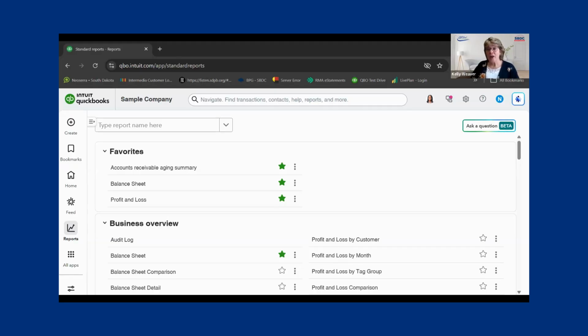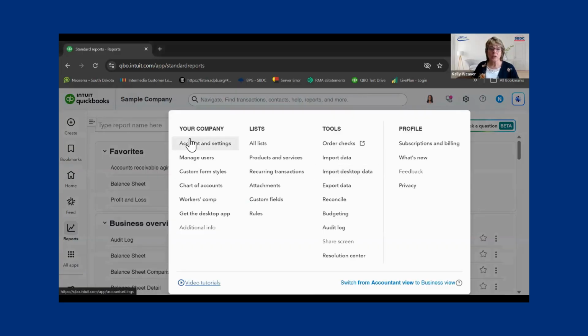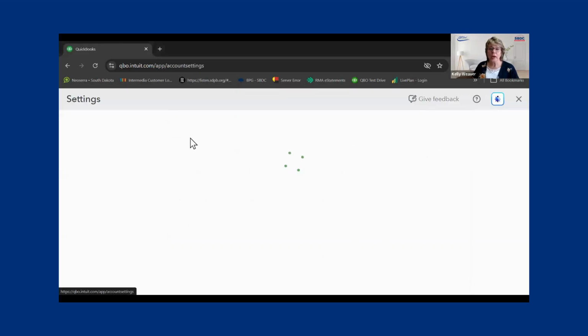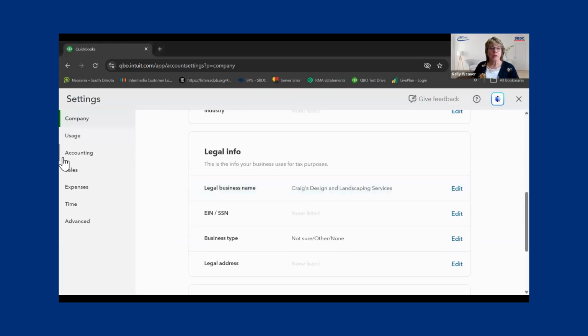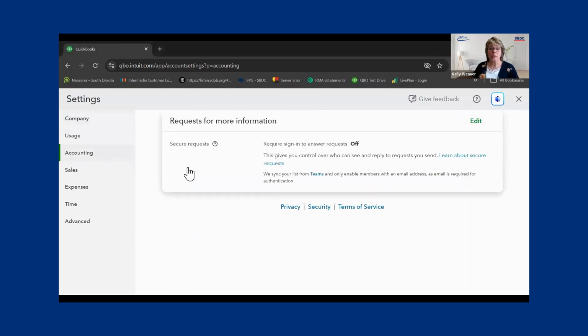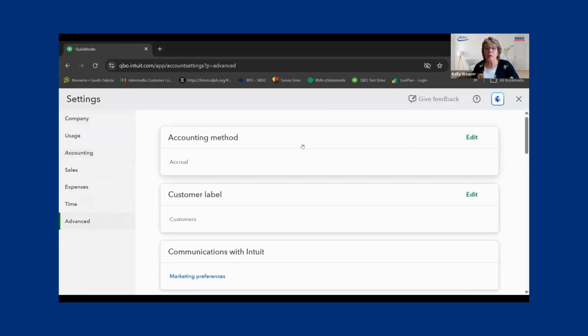If you want cash to be your default option and that's how you're tracking your accounting system, you would go back into the settings under account. I think it's probably under advanced, maybe. No, or maybe it's under accounting. No, I think it's under advanced. I'm pretty sure we saw that. Yeah, right here in the accounting method. You'd want to change the accounting method to cash. Then every report would always show as cash. And I think it still would give you the option to see it in accrual basis if need be.